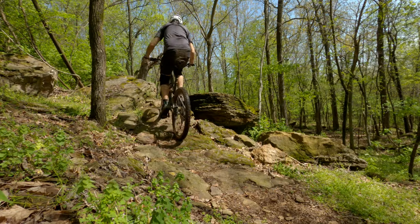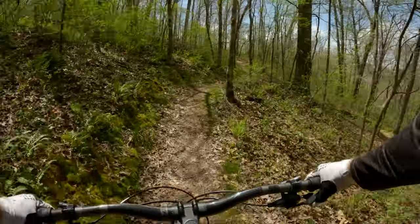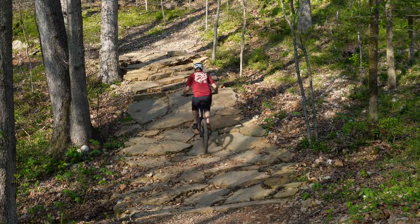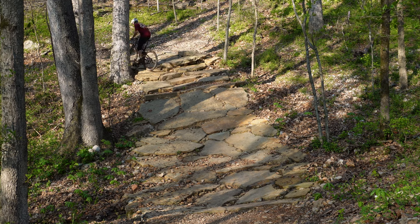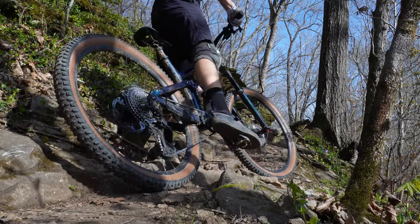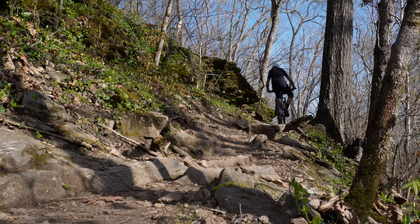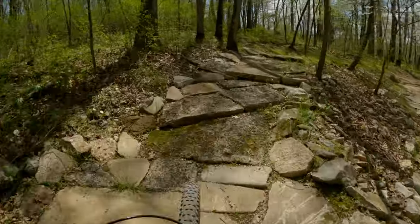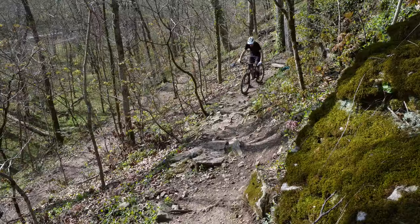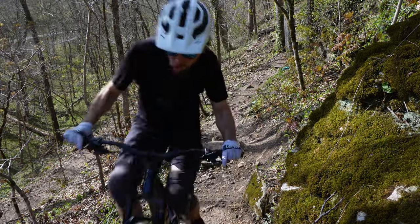Let's talk climbing. This is easily the best climbing bike I've ever owned. It's enjoyable enough to pedal up some fire roads efficiently without hating life, but I'm most impressed by some of the tech climbs I've been able to conquer on this bike. I feel perfectly balanced when tackling technical terrain. The front wheel never wanders or is deflected by trail obstacles, and I have no issues keeping my body weight where it needs to be to maintain rear wheel traction. The shorter wheelbase makes it easy to maneuver in chunky trails and make tight turns.